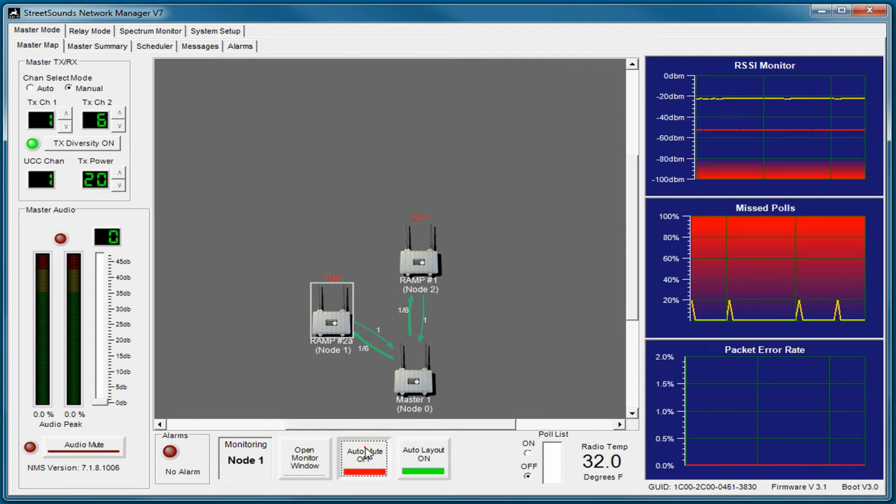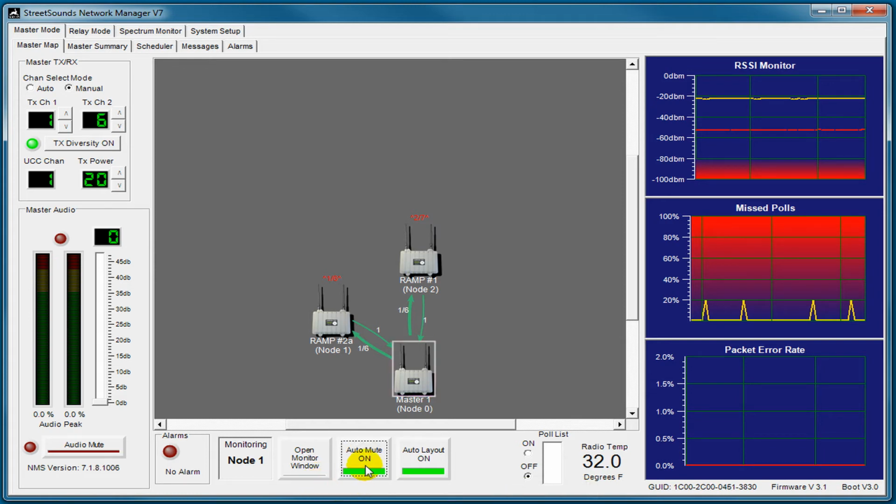So this is called auto mute, and auto mute, if it's on, the fixed master will automatically mute its input if it's not being talked to by the network management system. So keep that in mind if you are, for example, planning to use your mobile master outside without a laptop. You want to click this to off so that the network management system is not required to be talking to this master for it to play music. So it is a fail-safe.